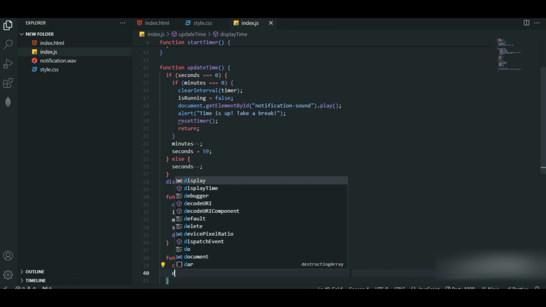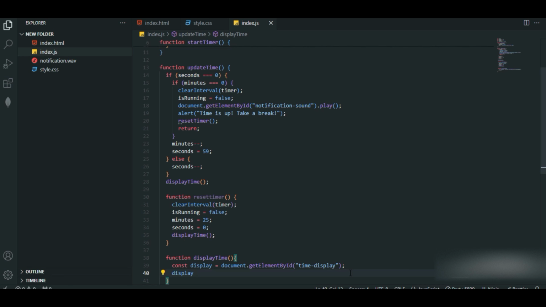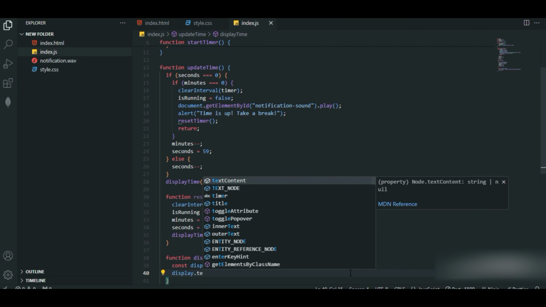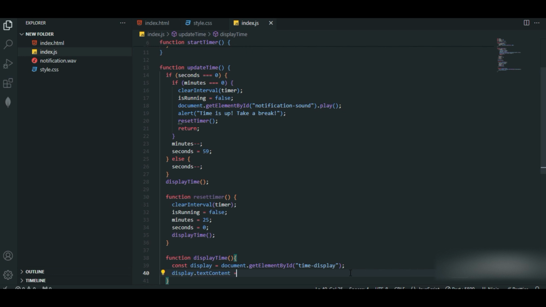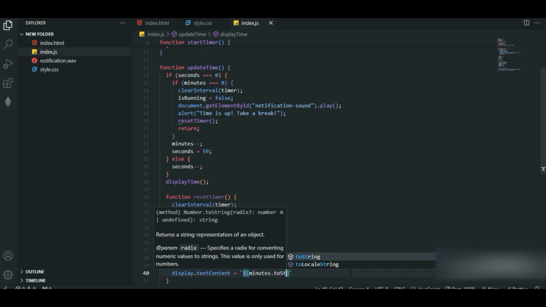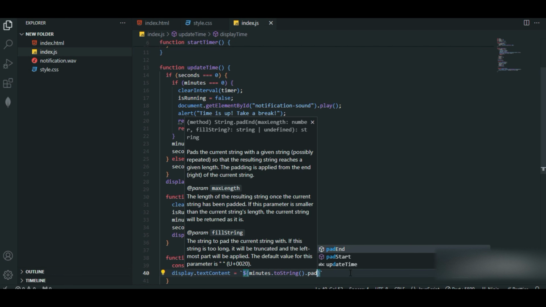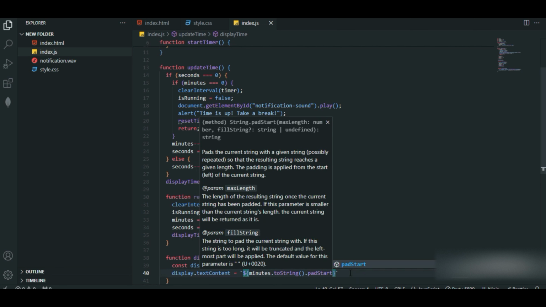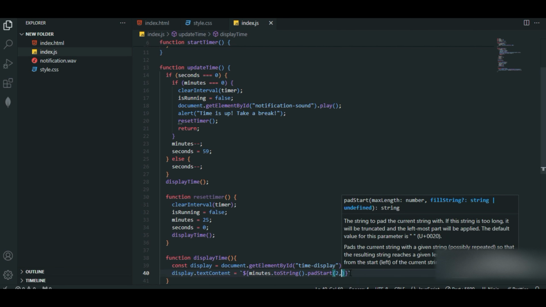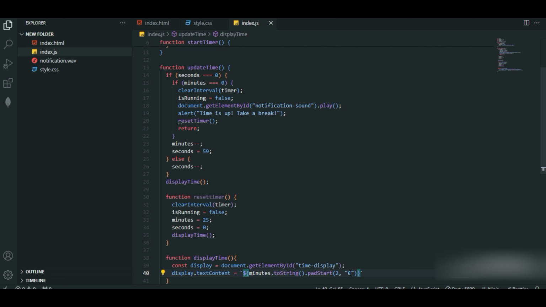Next, I'll make use of the display textContent. I'll make use of the template literals. Minutes, we will convert it to string. I'll make use of toString, and padStart of 2 comma, in the strings I'll give 0. Also one second.